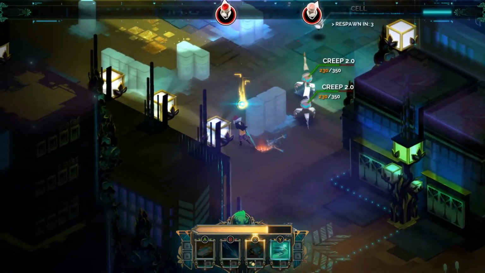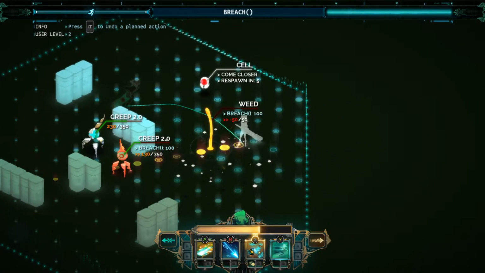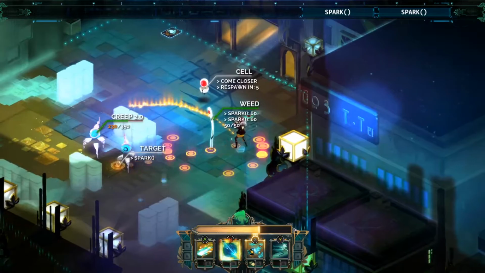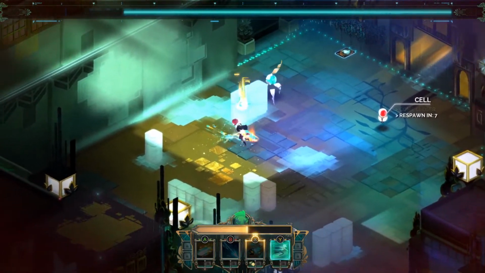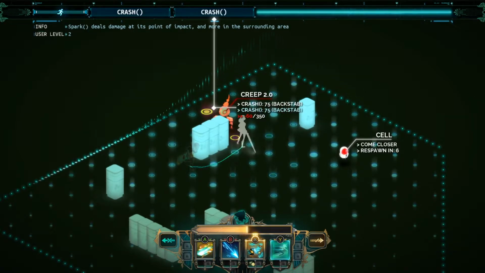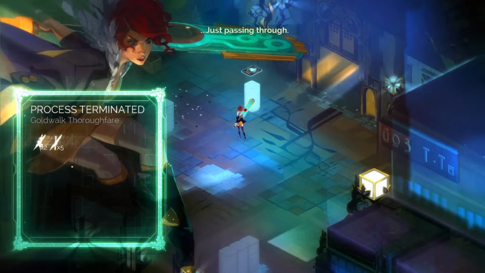Get behind cover. Alright, we can line these up. Throw 2 more sparks. Yes, we can fit the second. Try and dash out of the way. We're getting halfway on health. That's not amazing. But now we should be good. Just passing through.